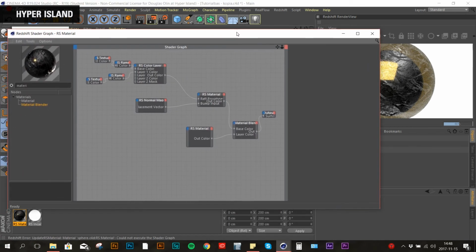If we bring up this shader graph here again, we can do a pretty interesting thing. If we choose color, search for color invert, drag this out here.